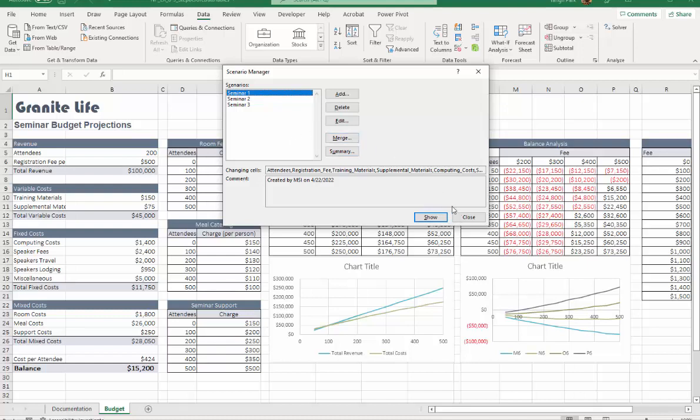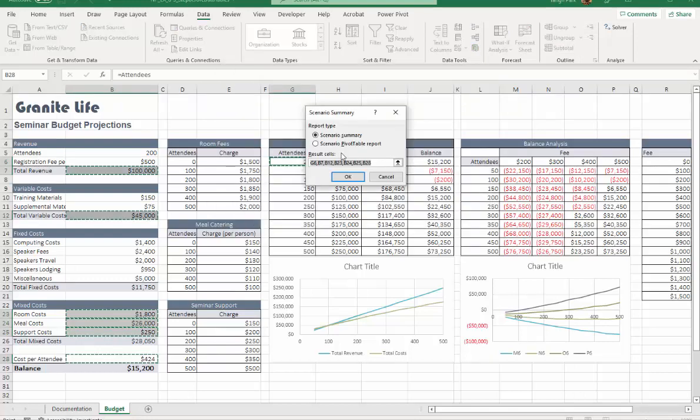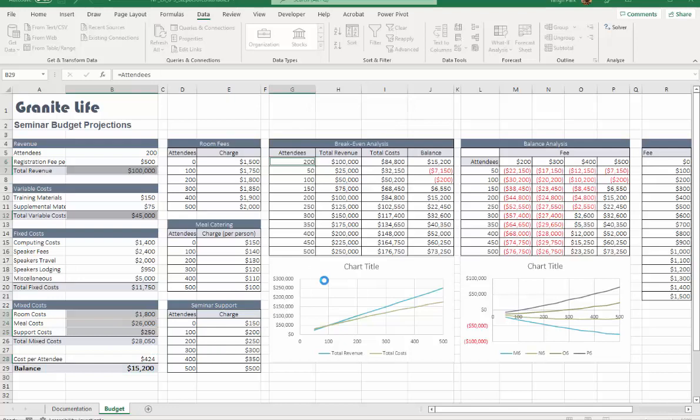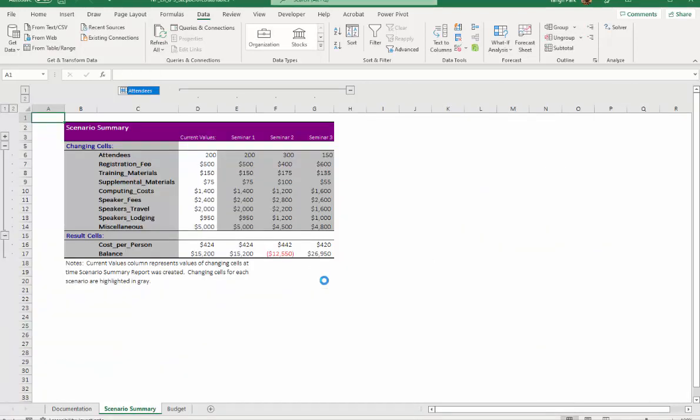I didn't mean to click show, right? I suppose click summary, I'm sorry. Summary. And the result cells: cost per person, which is right there, and the other one, balance. Then you click OK. And this should be the results.